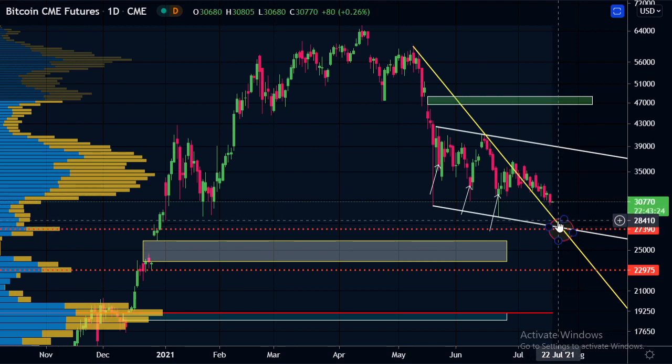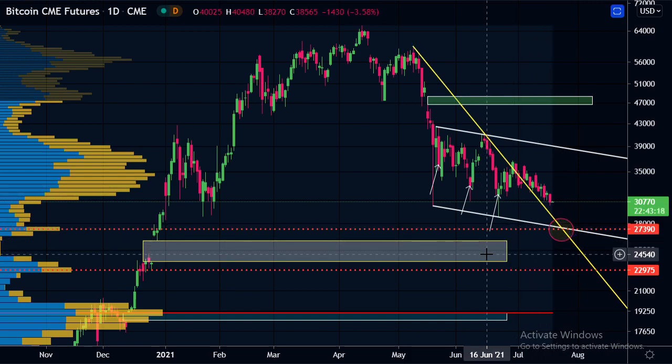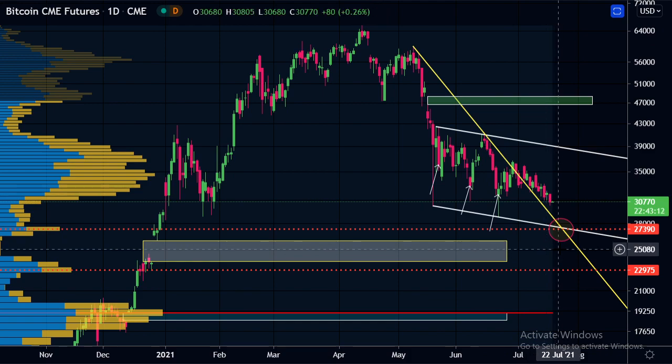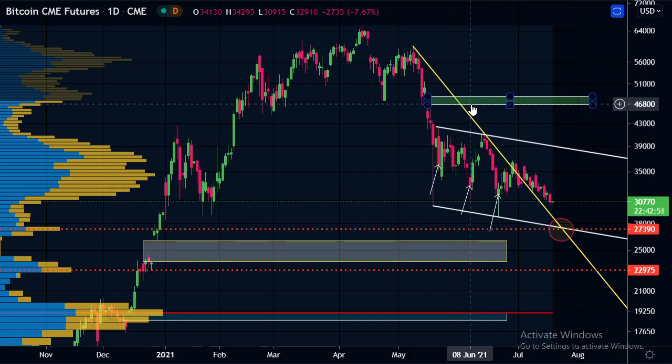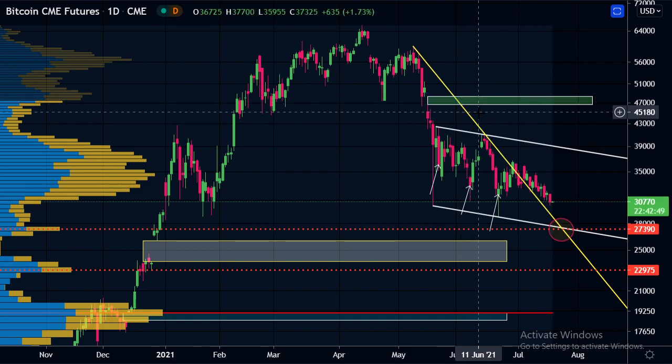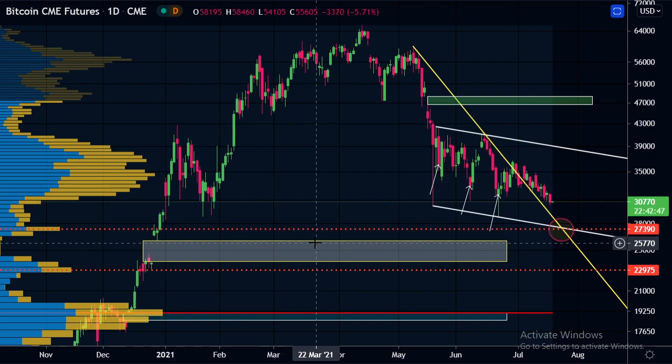So perhaps we could come down here and look for a touch here. We could also go down further and try to fill this gap, and anything is possible here. We've just got to look at certain key levels and all the possibilities here. We also do have this gap higher up here between 48.3 and 46.5, which never got filled. So it's just something to pay attention to there.